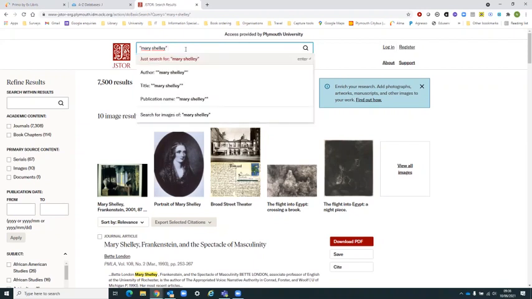So I'm going to use something called Boolean logic, which is where we add the words and or between our search terms. So if I add in the and operator and type in feminism, what that is asking JSTOR to do now is find articles or book chapters that contain the phrase Mary Shelley, and also they have to contain the word feminism. So doing our search now should mean that we get fewer results.